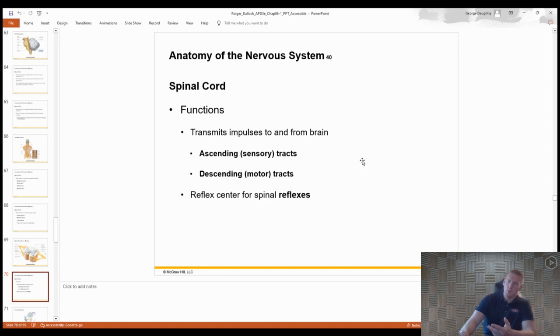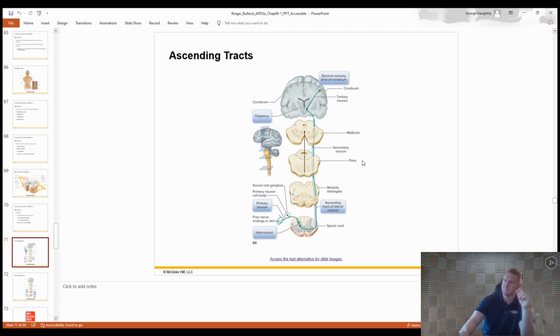And then finally, just like afferent versus efferent, the spinal cord has its own type of afferent versus efferent. Okay. We have an ascending tract and a descending tract. Ascending is our sensory input. Okay. And descending is our motor output. So kind of exact opposite of afferent versus efferent, right? Ascending is going to carry some sensory input up to our higher brain centers, and then whatever the effect is, it's going to travel back down our descending motor tract, and then we'll have the desired outcome. Okay. And this is where we get a lot of our big reflexes from.